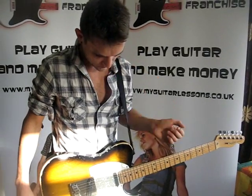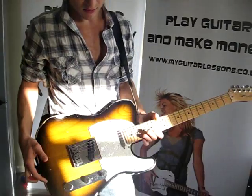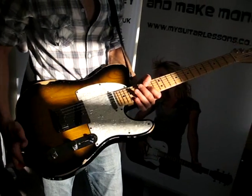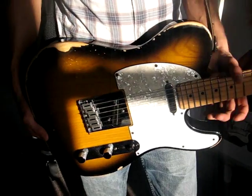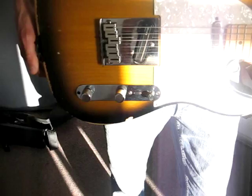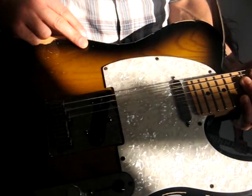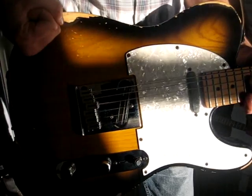I can see you've changed the pickup. So what have you used this for? Is this for your live stuff? Yeah, it's been my main live guitar for quite a few years now. It's pretty beaten up, isn't it? It's only 2004 but it's been used and abused. Yeah, it's got chips all over quite a lot. In fact I keep finding new ones because I hit it a lot.